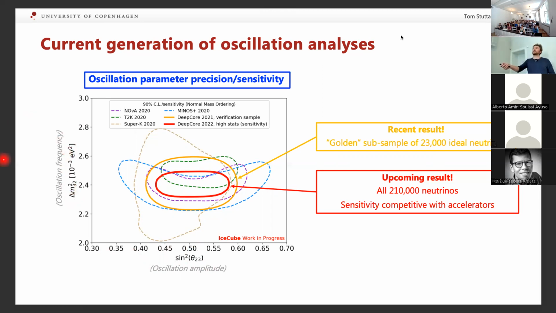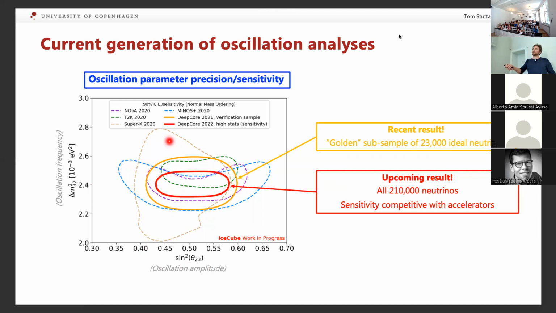And what these contours show is, given our current results, anything within each of these contours is something that we favor as being the correct result within a 90% confidence interval. What you really take away from this is that all these different experiments, some of these accelerators, some atmospheric, some IceCube, all these different results overlap pretty nicely. Even though they're taken across a wide range of experiment types and energies, this is really telling us that our current model of neutrino oscillations with three neutrinos, with no non-standard matter effects, anything like this, seems to be producing pretty consistent results across the whole oscillation field as it stands, though there's still plenty of space and other anomalies out there we're seeing in other areas.